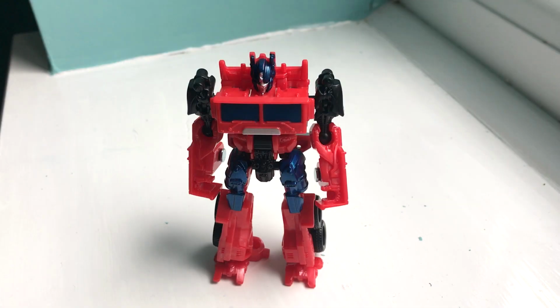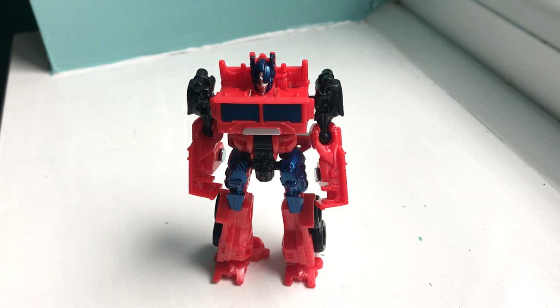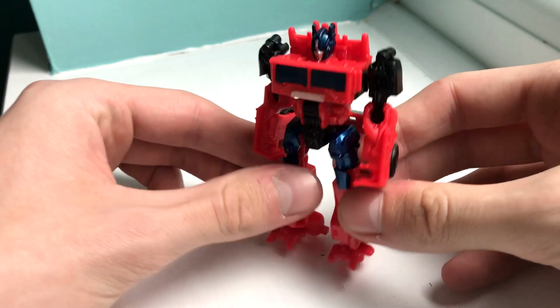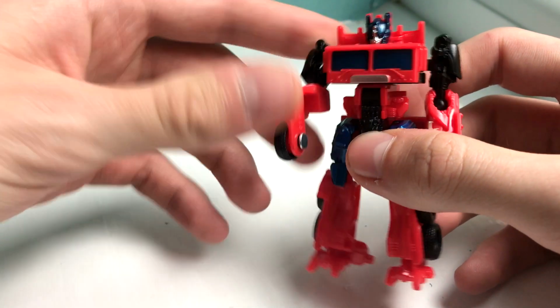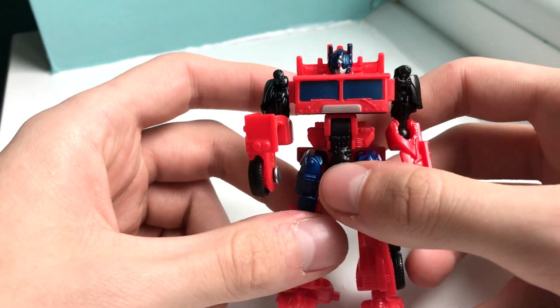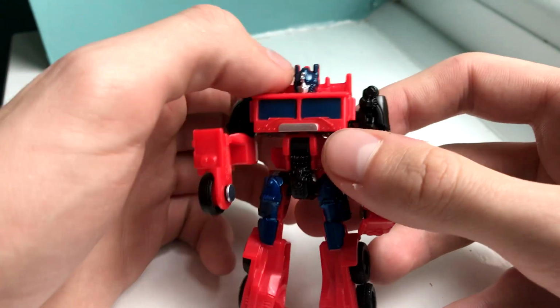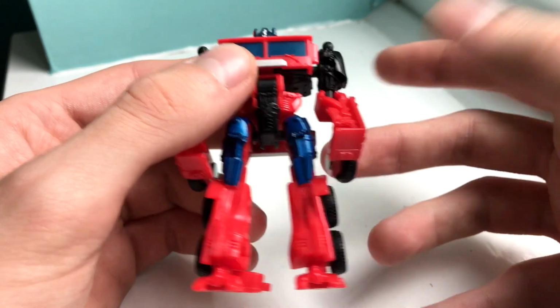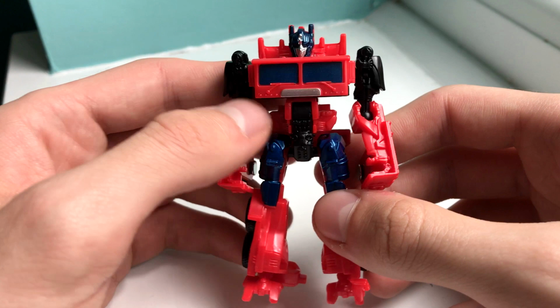Transformers Bumblebee Legion Class Optimus Prime is a rather remarkable combination of decent ideas, good engineering, and flawed execution. His design is overall rather reminiscent of his G1 design, obviously, which is something that people have been asking for a while from the movie figures. We did briefly see this design in Transformers Age of Extinction. This design, however, is, even in transformation, inspired by G1 Optimus. However, we'll get to the transformation sequence in a second.